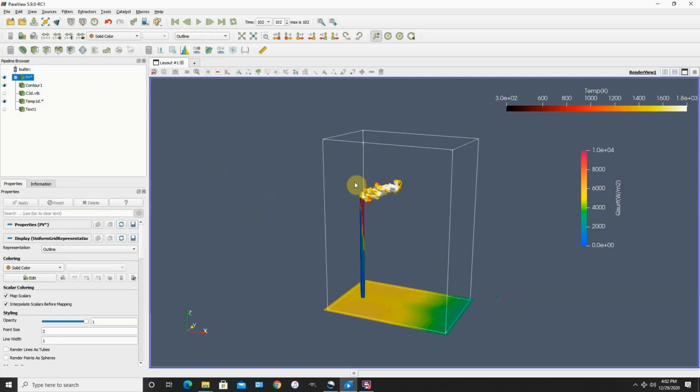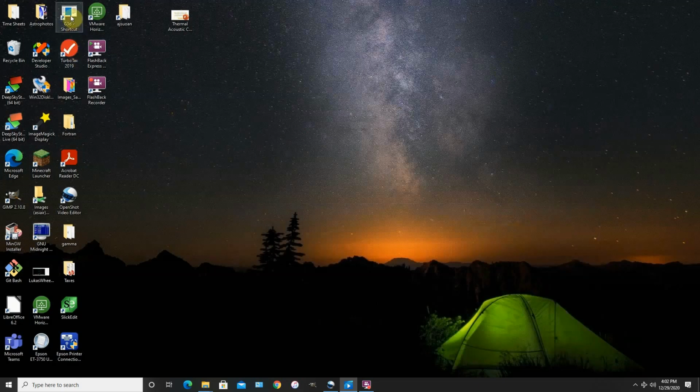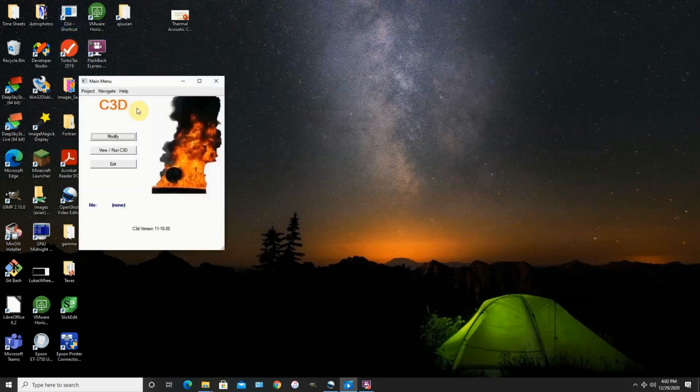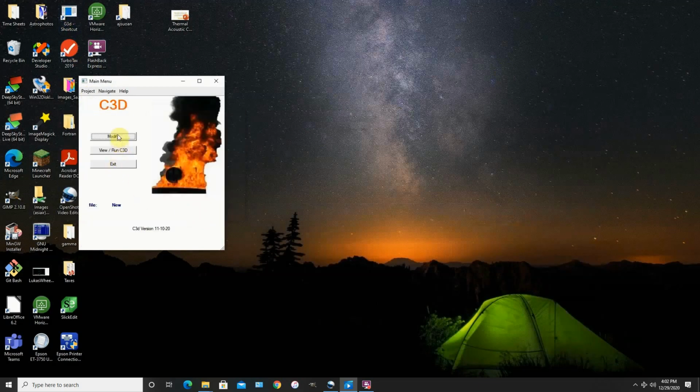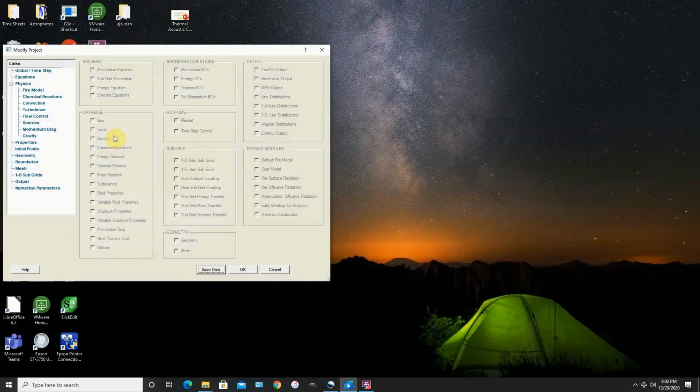So with that, I'd like to go ahead and start the GUI. All right, bring it up here. The GUI is called G3d, which is used for running C3d. So to start, what we're going to do is to create a new project. It'll be a combustion product, and you have a variety of default fuels, but we're going to pick ethylene in this particular case. And we'll go in and start building the model.